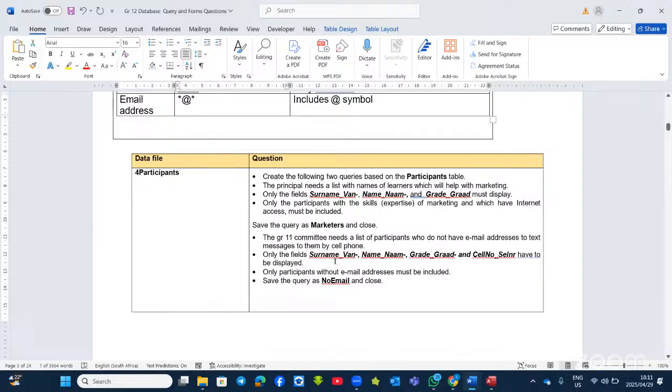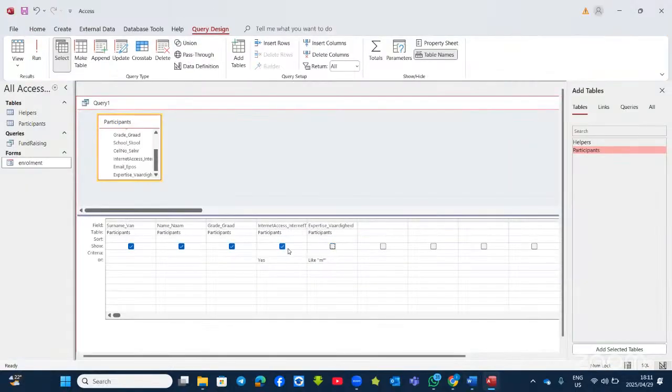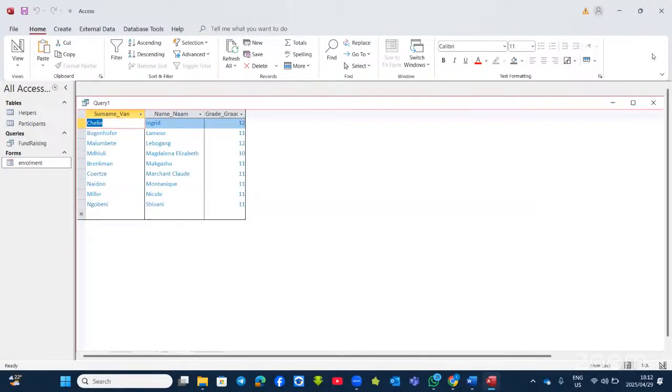Now, only the fields surname, name, grade, and cell phone number have to be displayed. One thing that I forgot here, we don't need the internet access and expertise, so we have to remove this. We must only display the surname, the name, and the grade, so we untick the part that says show. So this will be our final query.